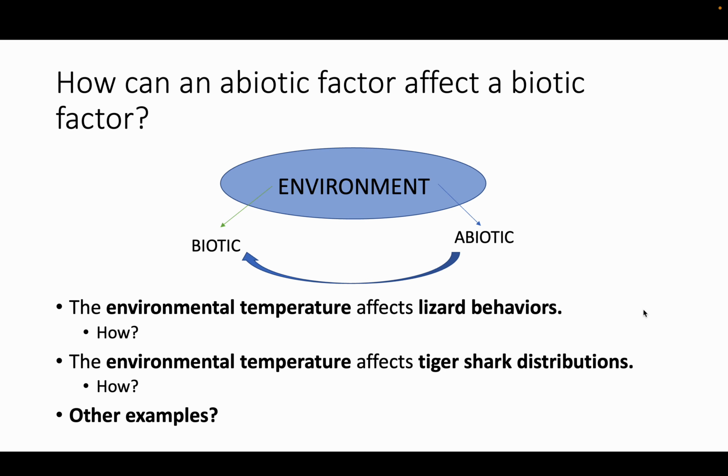In this example, we're looking at environmental temperature. So lizards and a lot of reptiles are ectothermic, meaning that they cannot regulate their internal temperature, their internal physiology. Humans and mammals, we have homeostasis. If it gets too hot, we sweat. If it gets too cold, we shiver. The shivering of our muscles acts as some movement in our body so that we can warm up. Lizards, for example, cannot do this.